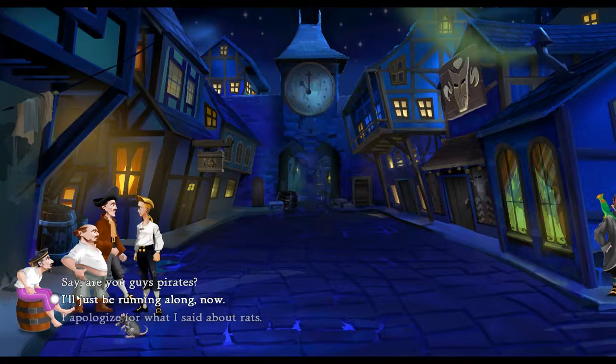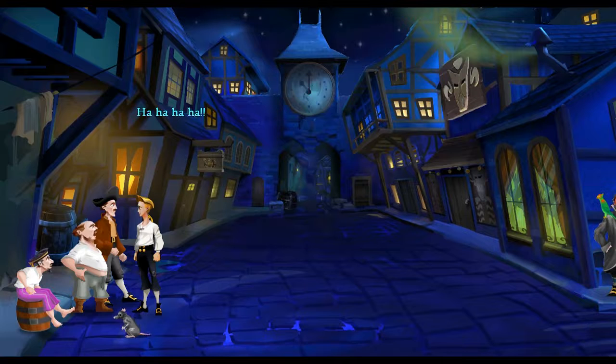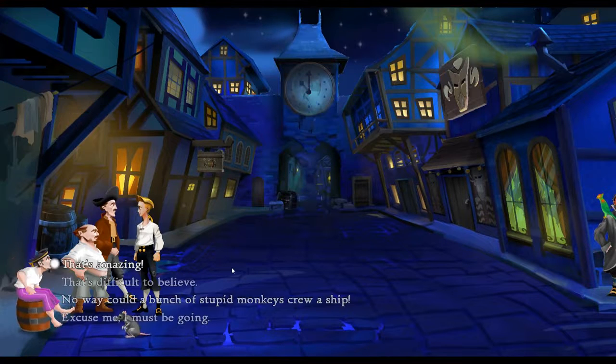Okay. Say, are you guys pirates? I apologize for what I said about rats. It was a joke. They're very intelligent creatures. More intelligent than him. There's a story around these parts that a bunch of rats actually crewed a ship here from fabled Monkey Island. No, that's not right. It was actually a group of monkeys. What?